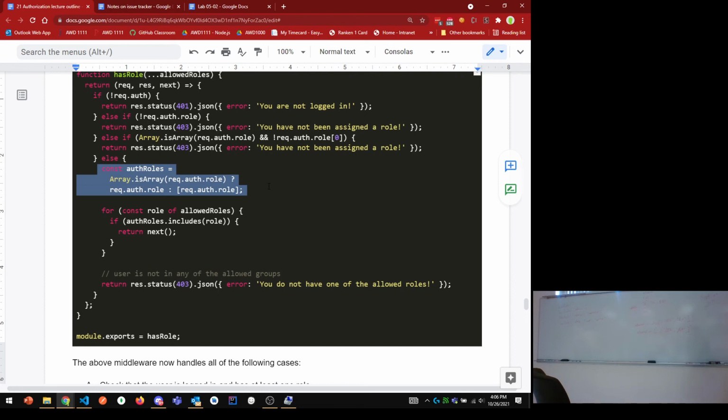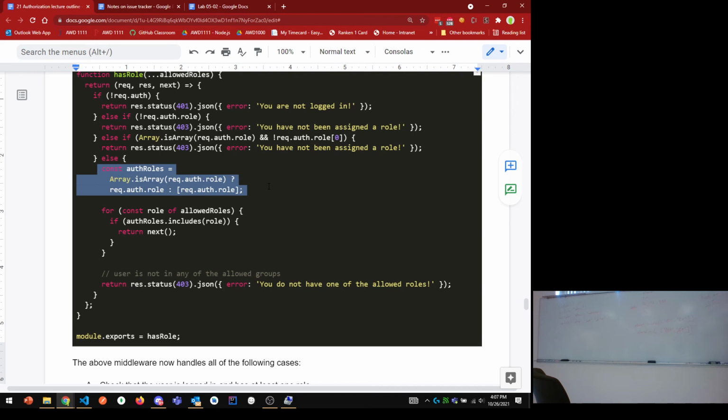Does that kind of make sense? You'll notice I'm using that ternary here. So if this is true, A, otherwise false, it's B. Now that we have that, I have an array of allowed roles, and I also have all auth roles, which I know is an array. I know both of those things have to be arrays at this point.